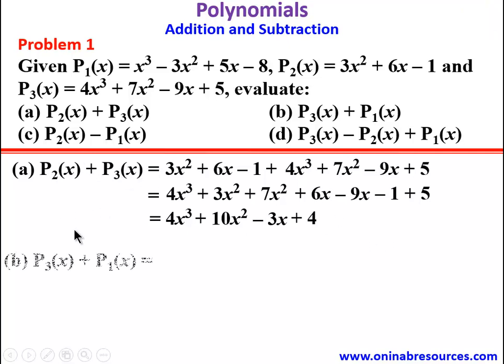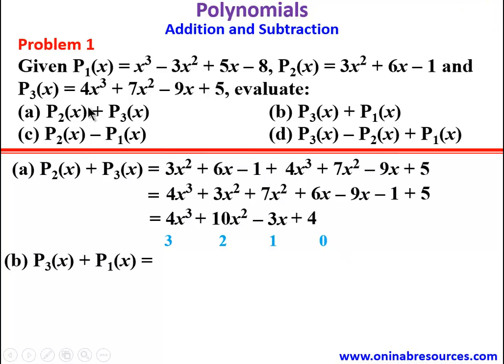Then we go to b. And here I am going to give us another approach. It is just a matter of arrangement. What we do here is we have p3 of x, this is it, and p1 of x, here it is. So I will now look at the powers. The highest power here is 3, 6x raised to the power 3 and x raised to the power 3. So I'm going to number from 3 down to 0. So we have 3, 2, 1, 0.